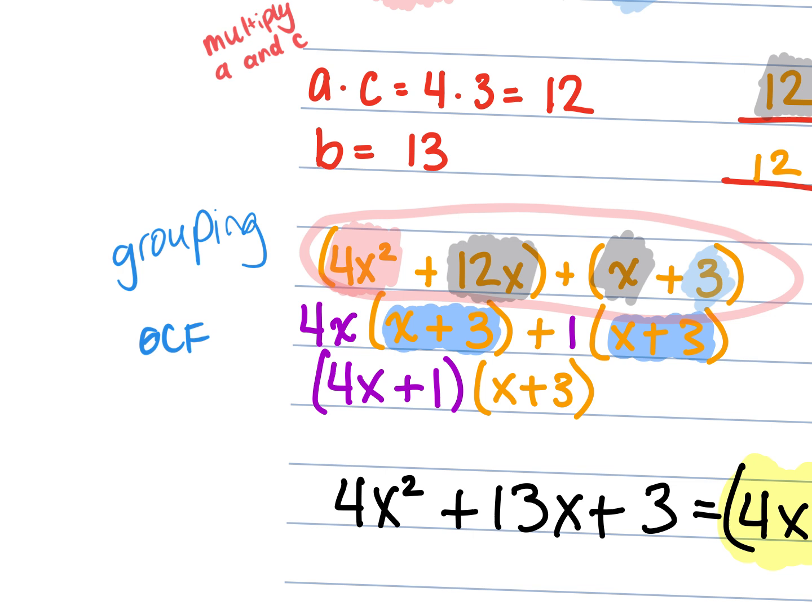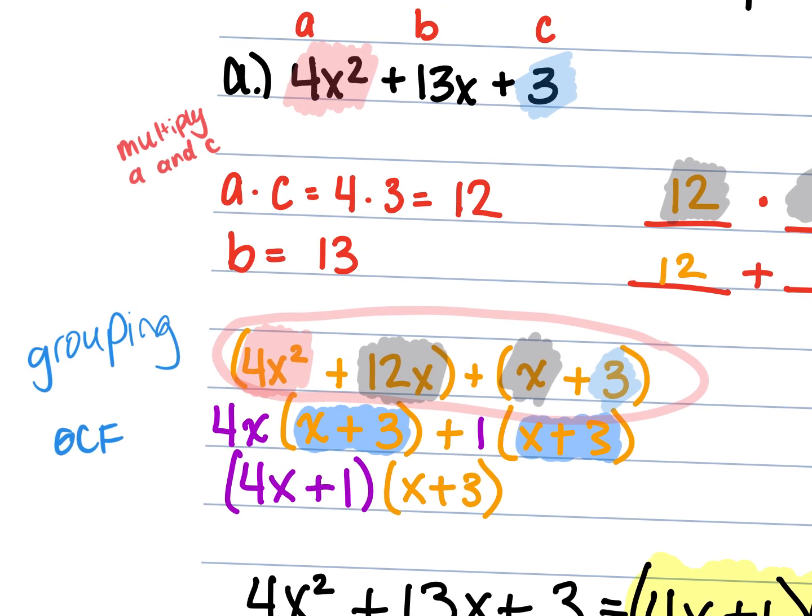And then, Addison? I'm confused about the second part. Good. Thank you for speaking up. Which part? The part that's 4x and then parentheses x plus 3. So the first term, right? Stop, this is too important. Addison asked a very good question. 4x squared, do you see how it didn't move? The 3 at the end didn't change, right?